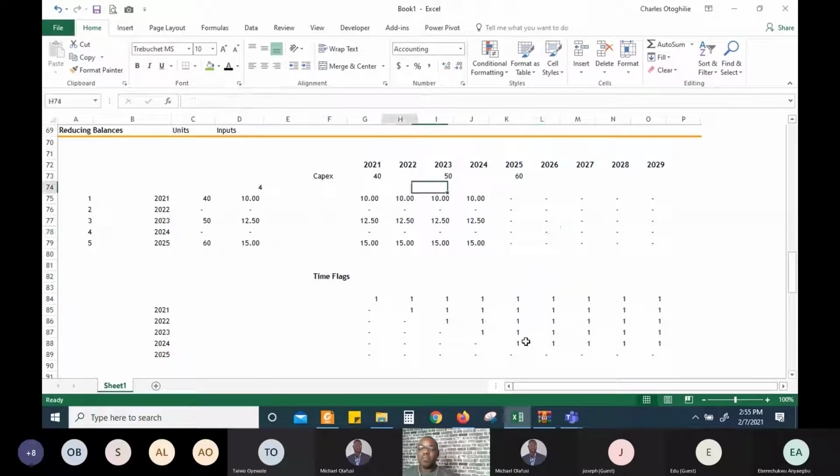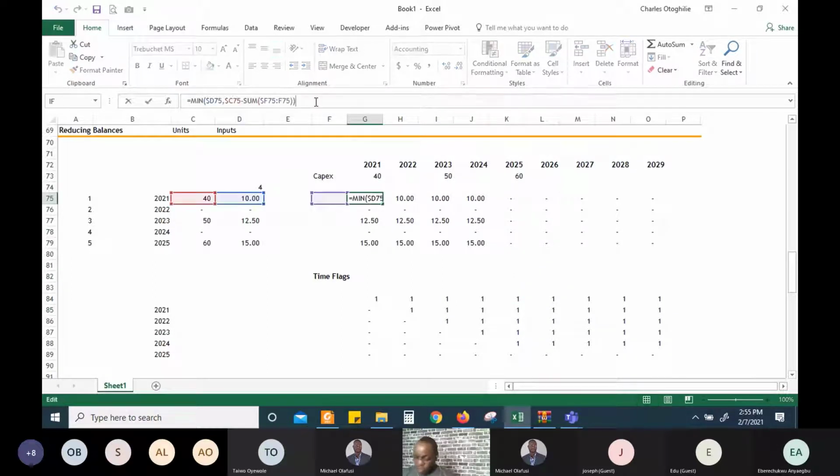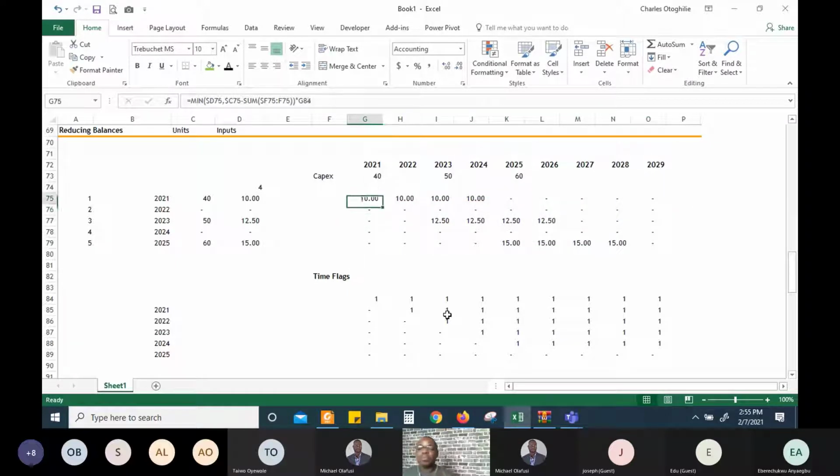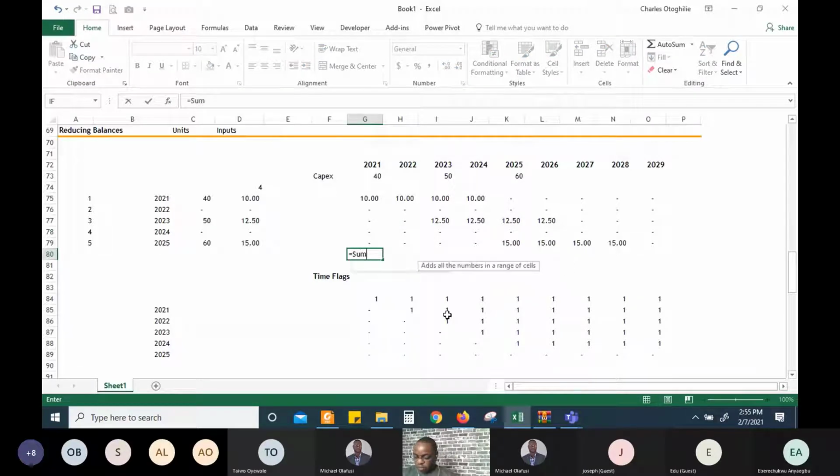So at this point, I can now make this formula and say times, multiply by this. You get it? So I'm going to do this here, copy, and then down here. So see what happens. At the point where we have bought it, it will start from there and start depreciating further, and then you will be able to sum. So if I sum all of this, definitely I should get my total depreciation for 2021.